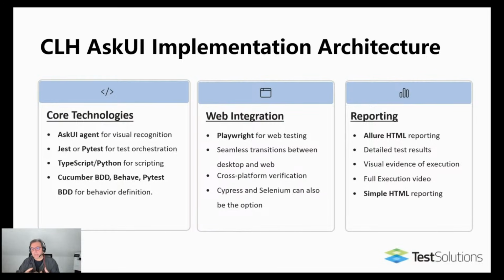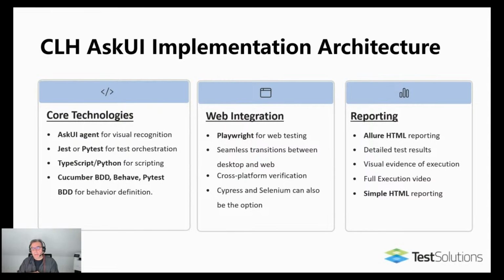And for me, I use the simple HTML reporting, which has a screenshot for each and every step. That's helping me a lot with debugging, and I understand what's going on. So that's basically for me, or for the developer, or for the automation engineer, and the Allure HTML reports for the client. And if you have some other reporting tools, or you can customize any of them in the market, they are all welcome and you can integrate.